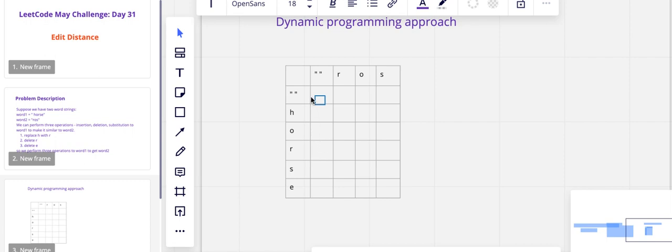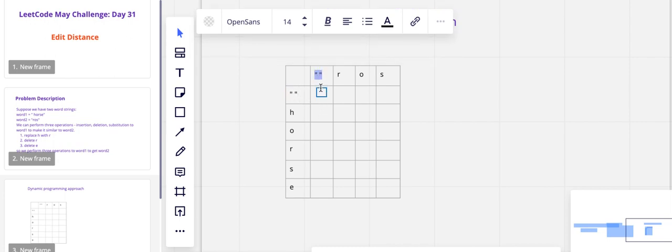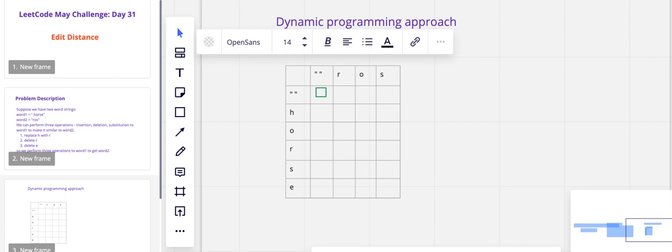Now suppose in the first case, both are empty strings. If both are empty strings, in that case we need 0 edits.